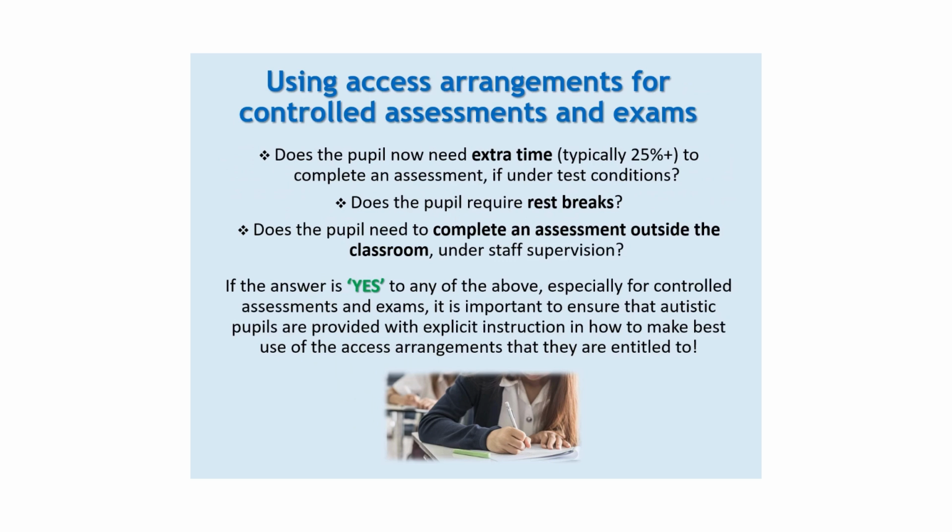Using access arrangements for controlled assessments and exams. Does the pupil now need extra time, typically 25% extra, to complete an assessment if under test conditions? Does the pupil require rest breaks? Does the pupil need to complete an assessment outside the classroom, under staff supervision? If the answer is yes to any of these, especially for controlled assessments and exams, it is important to ensure that autistic pupils are provided with explicit instruction in how to make best use of the access arrangements they are entitled to.